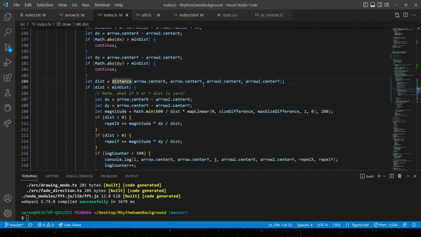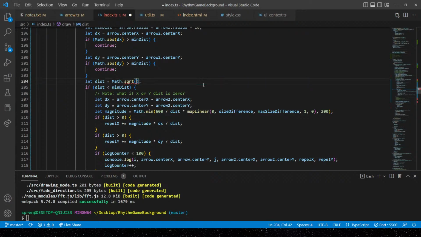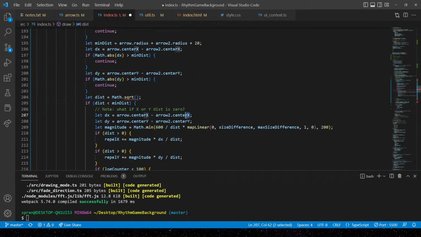And then I replace this with math dot square root, because I've already got dx and dy, and I don't need this anymore either.